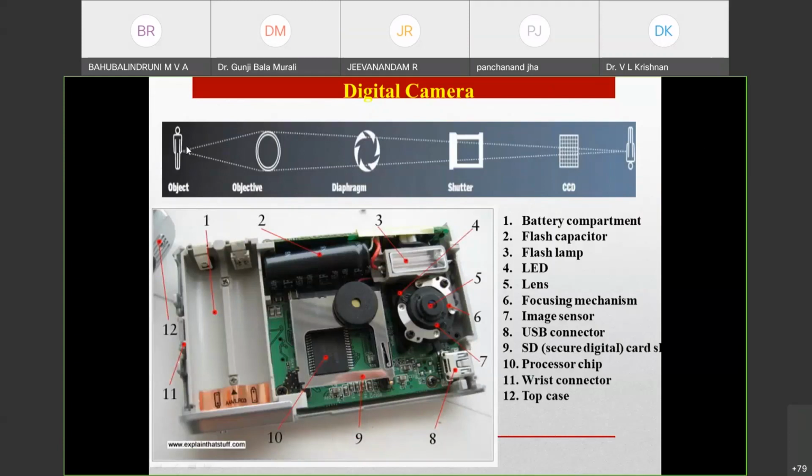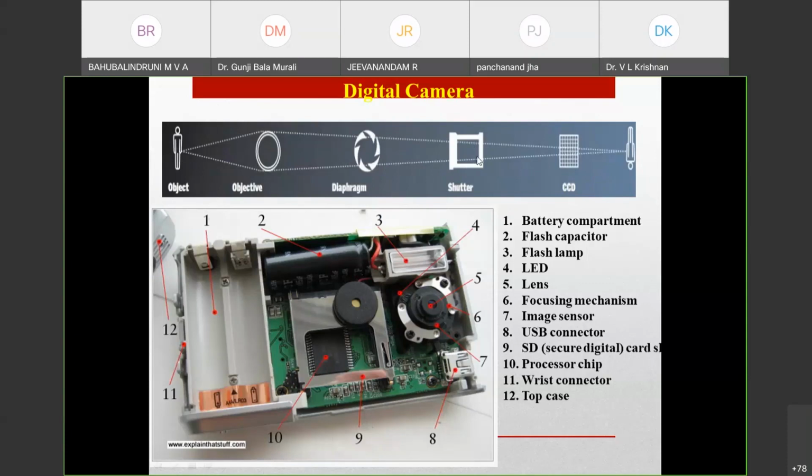First, the object will be there. You remember that capturing an image is nothing but capturing the light rays. So you have to think in that way. You are capturing the light rays. Light rays are falling on the sensor. The sensor will convert it into an image. So this is what will happen. Now, once the camera is switched on, you will have two things. One is the objective. Objective is the lens. The lens will always capture the light. Then the diaphragm. Diaphragm is an opening that decides the amount of light that has to fall on the sensor.